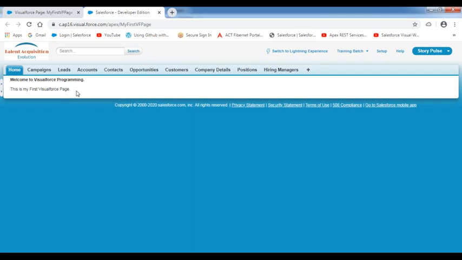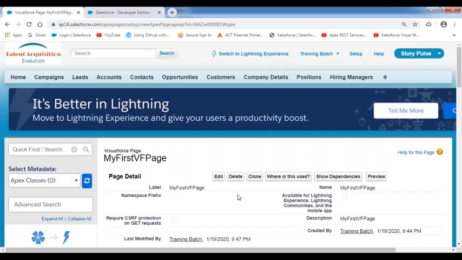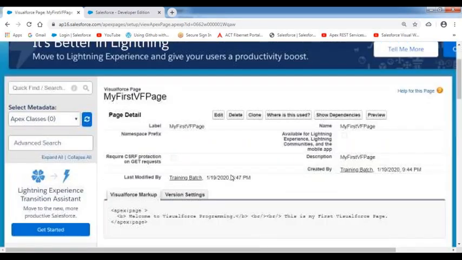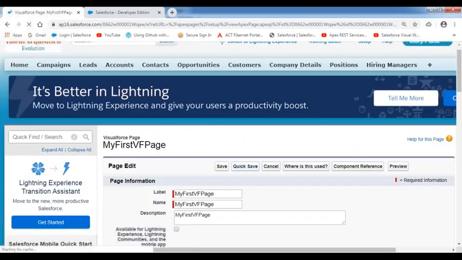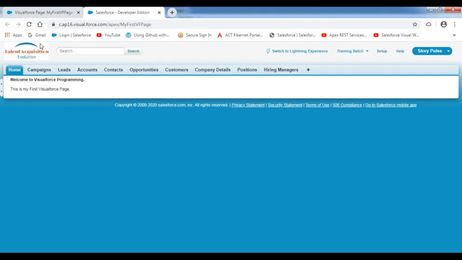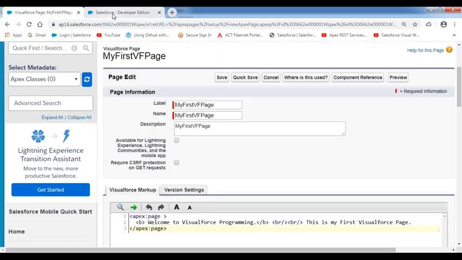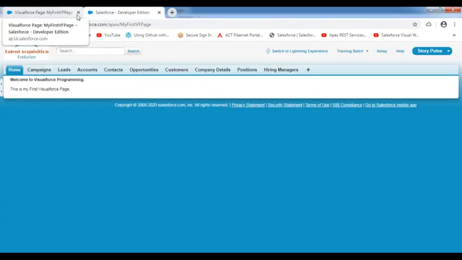Suppose you want to make some more changes over here. Then what can we do? We have to go back to the code editor, click on the editor button, make the required changes, save the changes, go to the page again and refresh this user interface. We keep needing to switch from one editor to another, or one window to another. We keep editing over here, and keep jumping from the result window to the editor window and back to the result window.